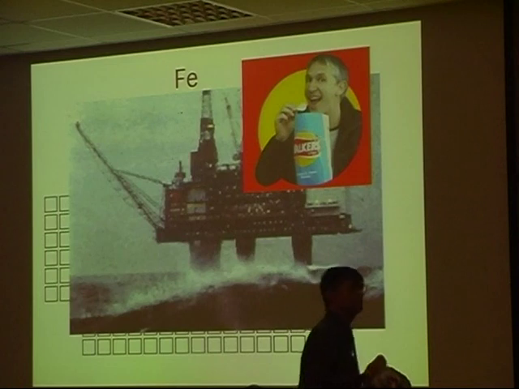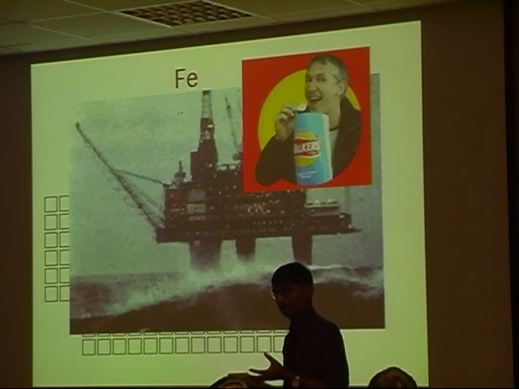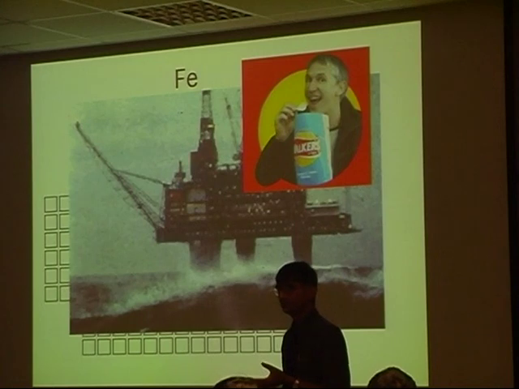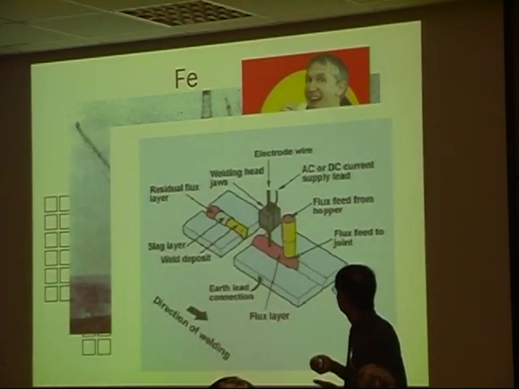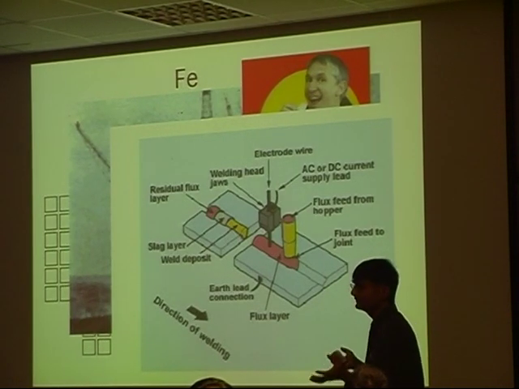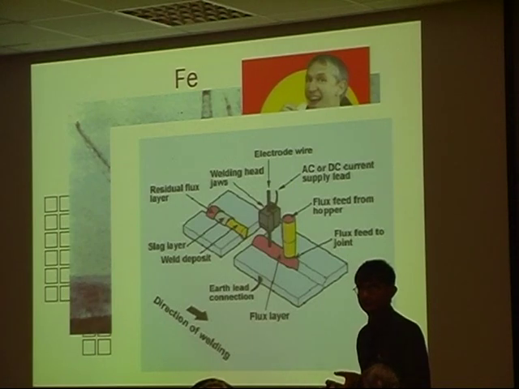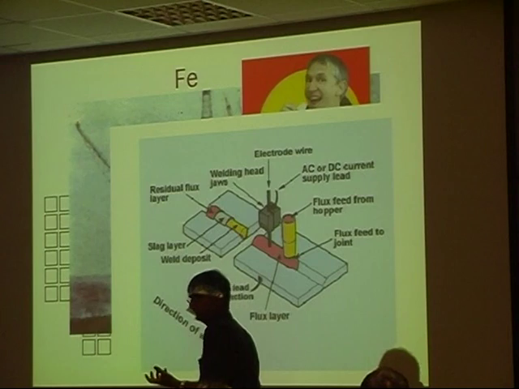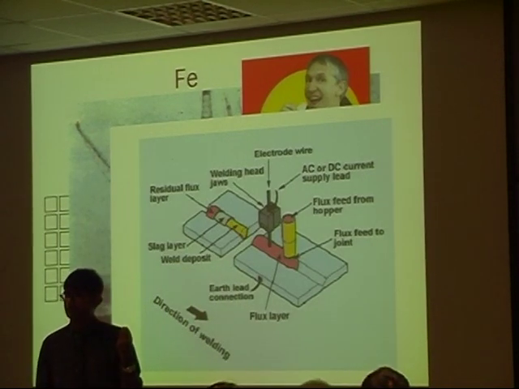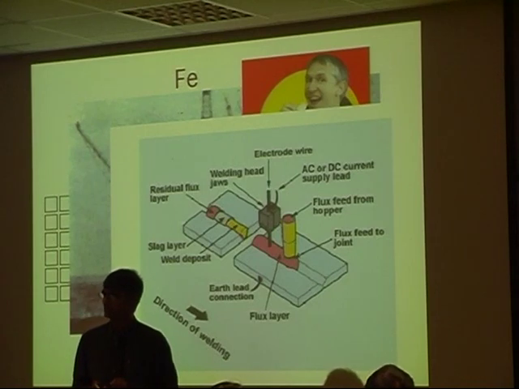But to make the situation even worse, you not only create the best quality of metal, but then you put a defect in it. And that defect is called welding. You've got a lot of trouble to produce fantastic steel. And then you melt regions, you heat affect regions. Welding is basically putting a defect in order to join things together. You produce an inhomogeneous microstructure and so forth. So the kind of science that goes into this is just unbelievable. We are doing things which the ordinary person doesn't realize because we do them so well. But they are very complicated things and you should be very proud of what you are doing.